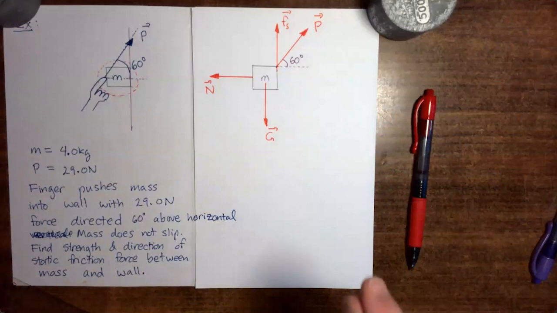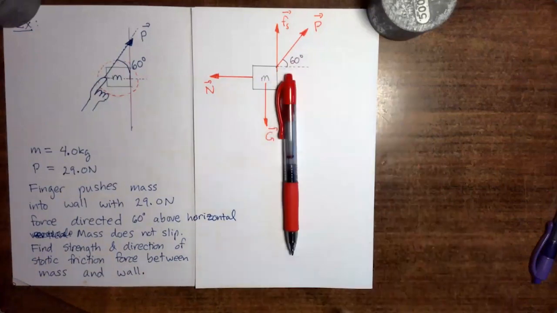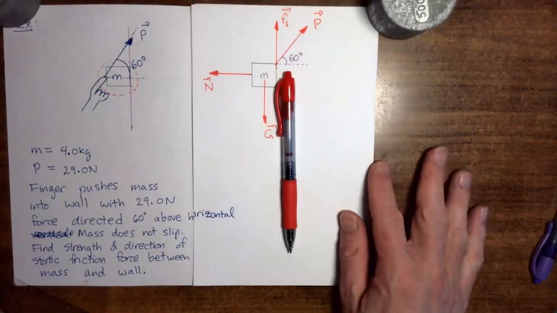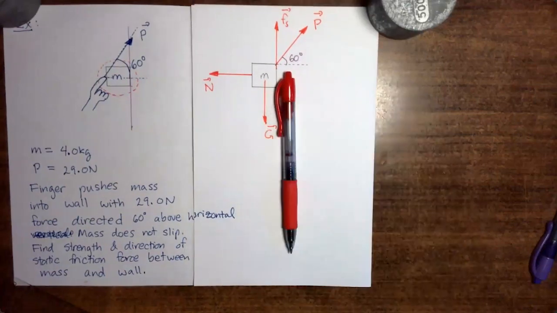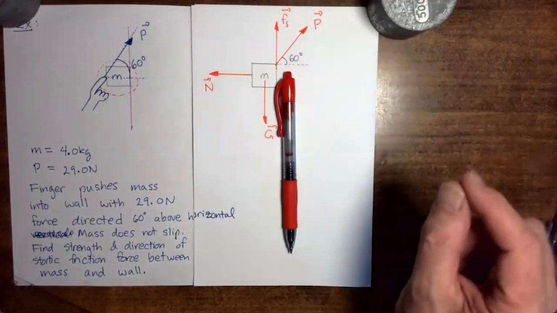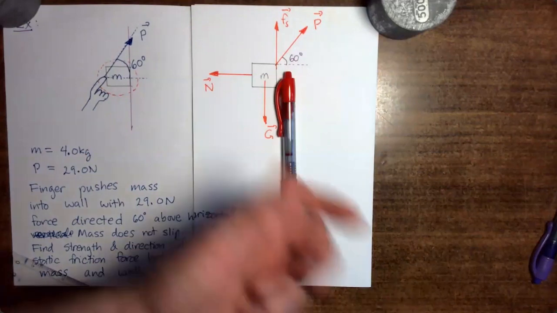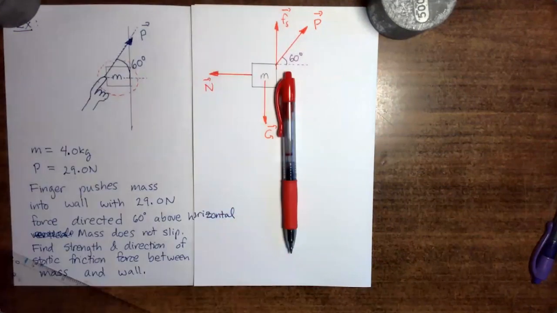For example, suppose that what's really going on is that there is a 10 Newton static frictional force pointing downward. If in reality there is a 10 Newton static friction force pointing downward, but I put the static friction force in my diagram pointing upward, then I will get the result that Fs equals minus 10 Newtons. And I'll say, all right, that's okay. I just need to flip the static friction force over and reverse the sign.